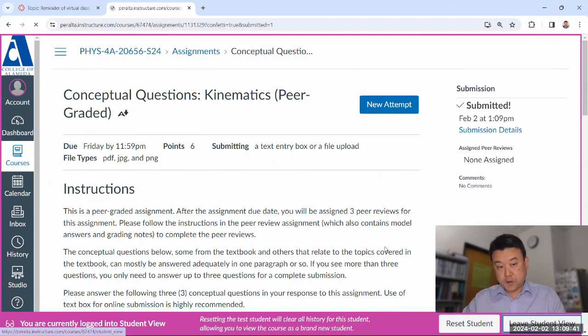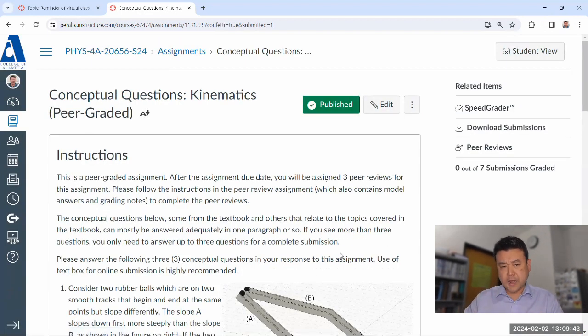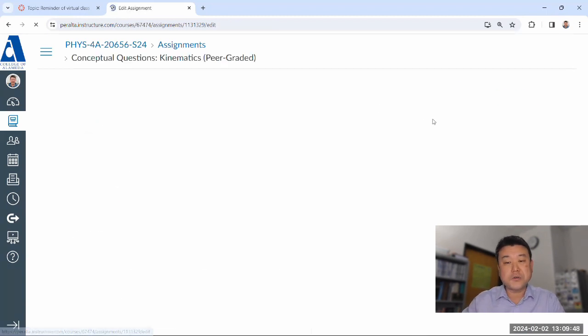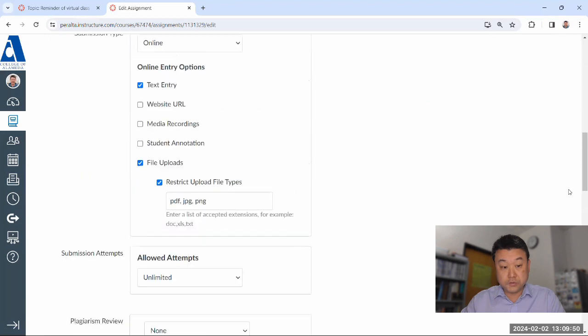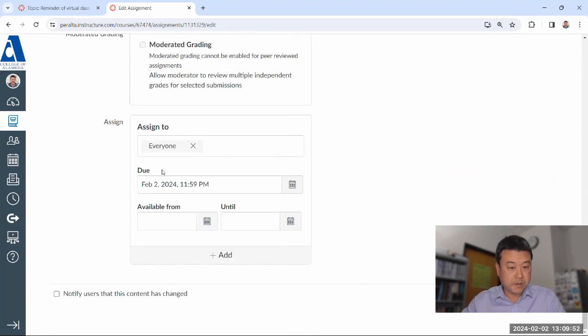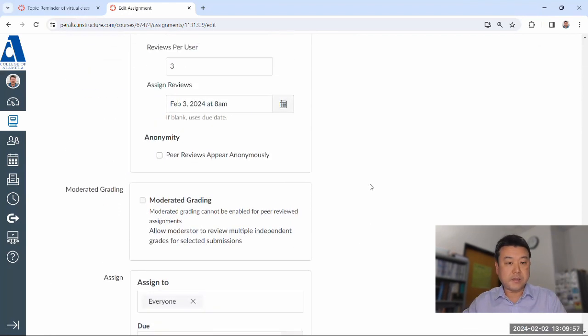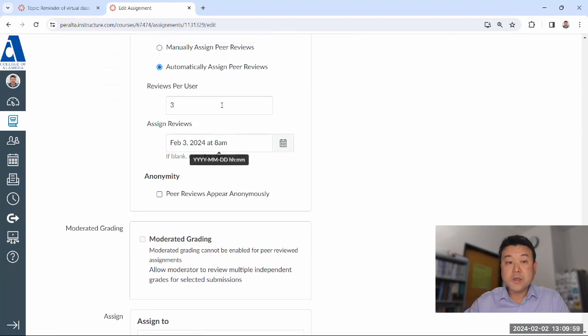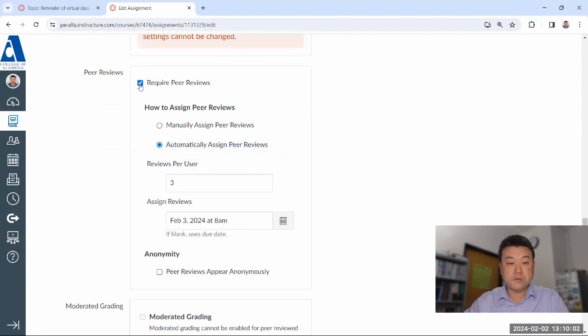And after you've done that, not quite midnight tonight, but a little bit after midnight. So let me go into the settings and show you. So this assignment is due tonight. It's due here, midnight tonight for everyone. And there's a second element to it. At 8 a.m. tomorrow, peer reviews get assigned. They are required to the extent they can be required, and the system will automatically assign peer reviews to everyone who has made a submission. So if you haven't made a submission, you won't get peer reviews.